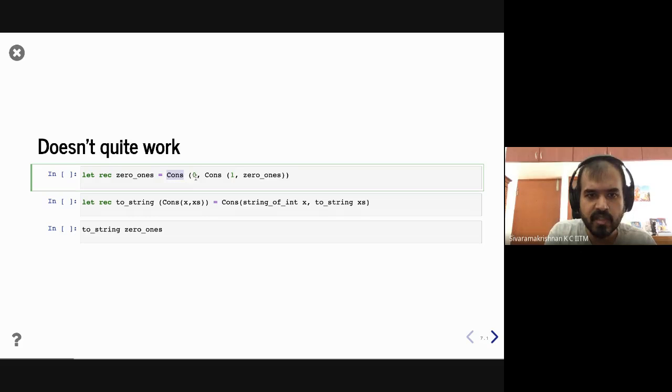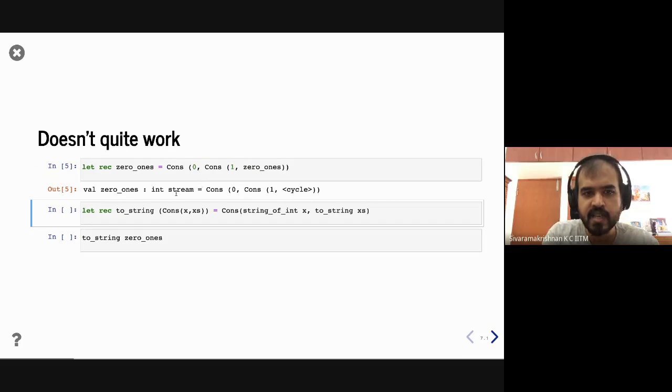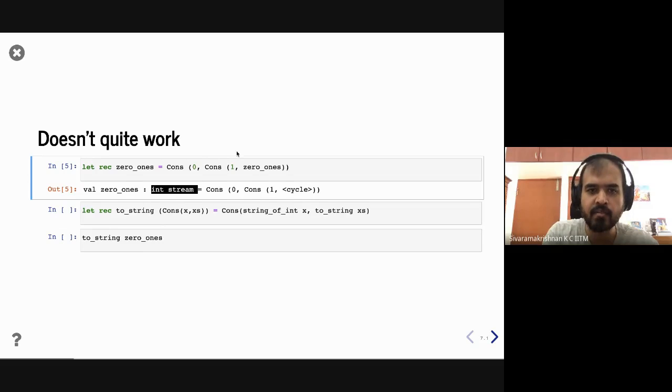Cons 0, that's the first element. Cons 1, the second element, and the rest of the stream is just the zero-ones here. So I can define this. This will be an integer stream which has a cycle, so this particular position points back to the 0, 1 stream.